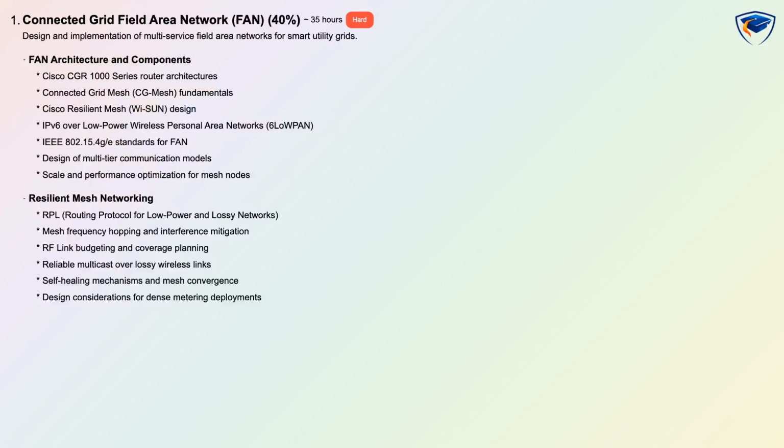Expect deep coverage of Cisco resilient mesh and WESUN design, 6LoWPAN and IEEE 802.15.4G and 802.15.4E standards, and how to build multi-tier communication models that scale. The domain also covers performance optimization for mesh nodes and practical considerations for large deployments, so you will practice RF planning, mesh convergence behavior, and strategies to maximize reliability under heavy device counts.